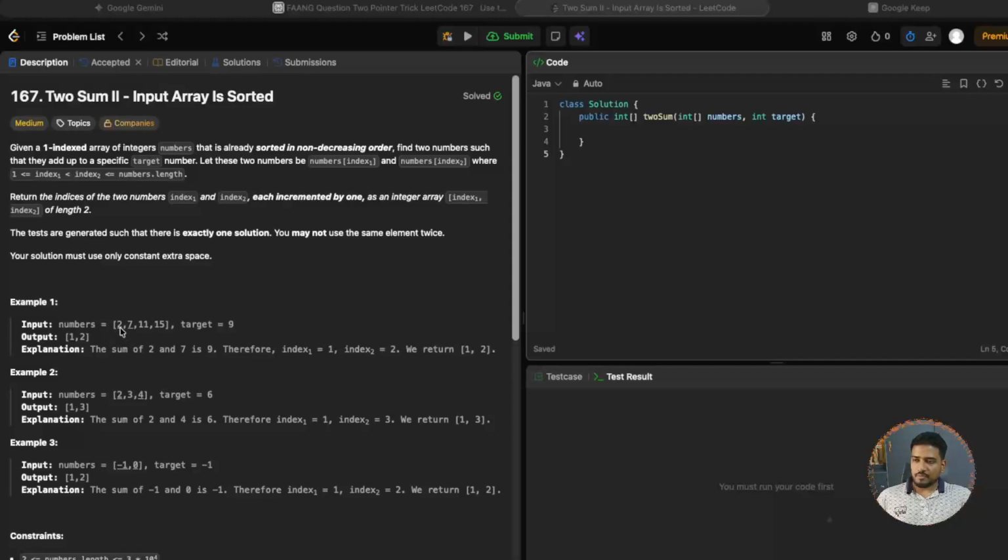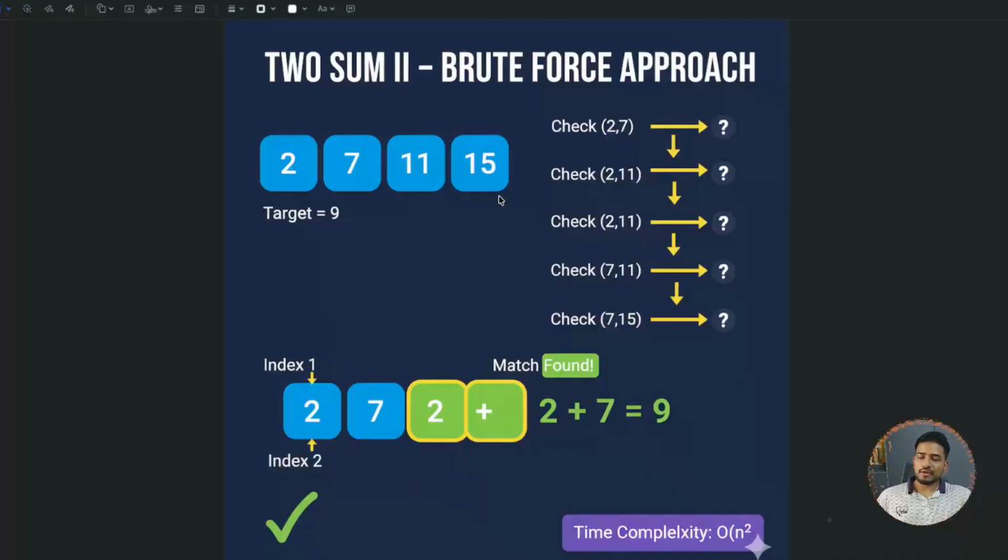For new folks, let me brief you on this. This is the array and this is the target. You just have to find the indices of the numbers which, if we sum them, we'll get the target. You might think this is very simple, right? You can have two for loops. You start one from the beginning and the second one from the next element, and you try every combination and check the sum, and once you get the target, you return. This is the brute force approach. We'll check every combination and try to match it with the target, but in this case the time complexity is big O of n squared, and going forward we'll try to optimize that.